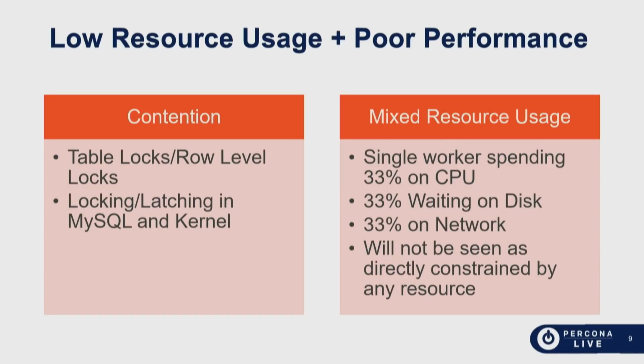And also another thing which you often see a lot is what you can think about as mixed resource usage, right? If you think about a process which, for example, reads from a disk, then does some processing on CPU, and then sends the data over the network. From a time standpoint, you may be seeing a third and a third and a third. And if you look at resource utilization, you can say, hey, nothing here is completely saturated, but overall, you are being bound on different resources at different times.